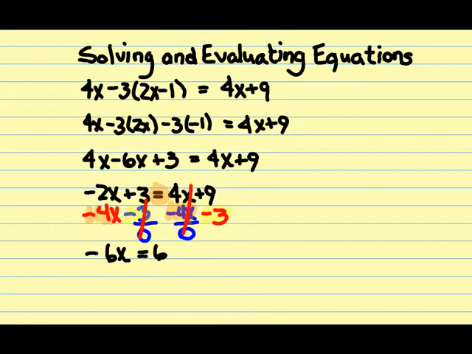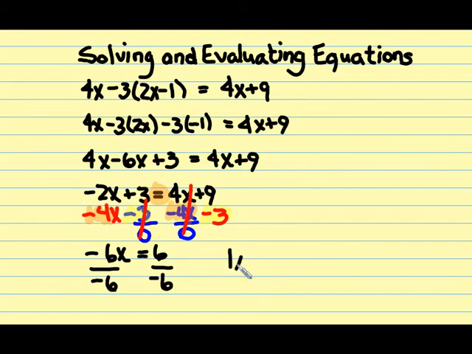Now the next step is I have to reverse multiplication between the 6 and the x. And how I do that, the reverse operation for multiplication is division. So I'm going to divide each side by a negative 6. And as I do that, that number right there goes to 1. Can't see it because I'm off the map here. But that number goes to 1.